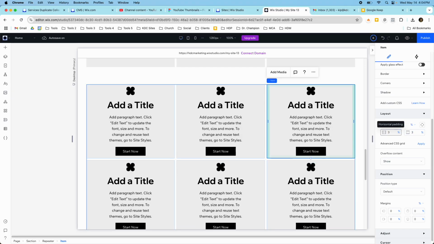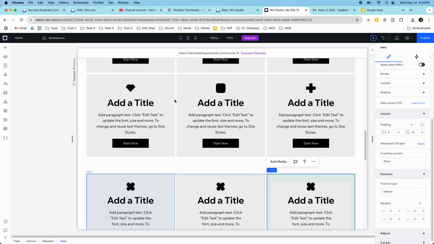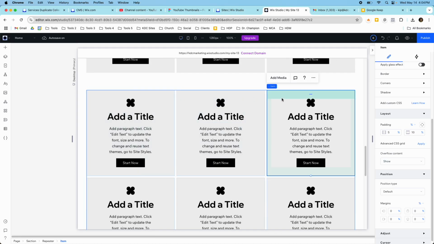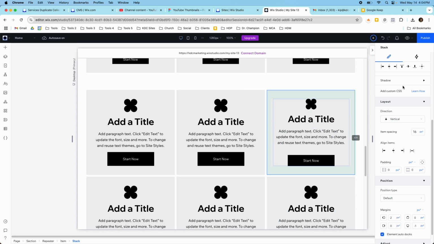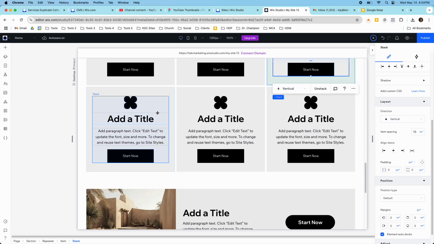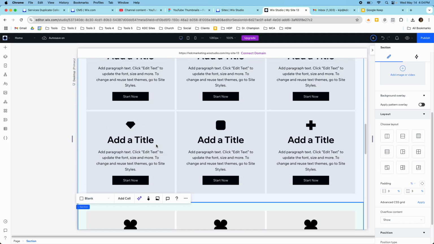And again, I'm adding some padding. You could add more padding. Not 50%, 5%, and 10% maybe. So I might add something like that. And then you could change out this content. You could make your stack a little bit wider so that you have this kind of 6-column grid section here. So that's how you can build that one.